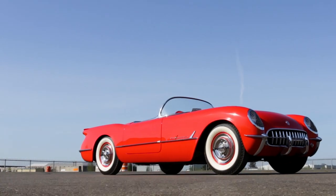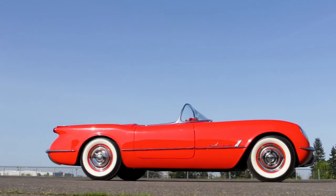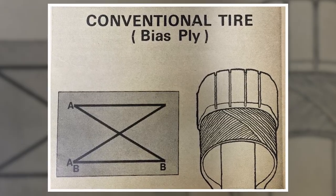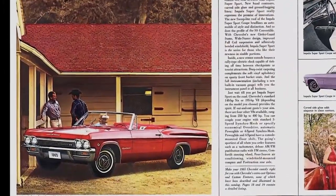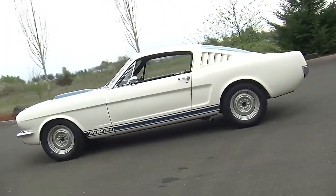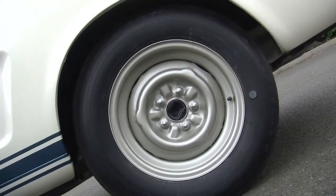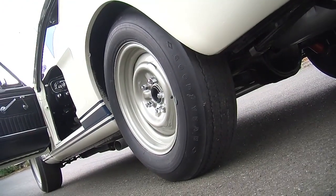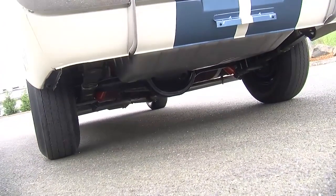But as the performance of muscle cars began to take off, tire companies saw a need for hypo rubber to match. In those days, tires were constructed using a bias-ply design, where reinforcing cords ran diagonally across the tire section width, forming the bulged-out sides and crew-cut flat tread surfaces. 1965 Shelby GT350 Mustangs came equipped with Goodyear Blue Dot Specials, advertised to handle 130 miles per hour. While these might have been considered high-speed skins, their narrow width looks more like a P-10 than a race tire.